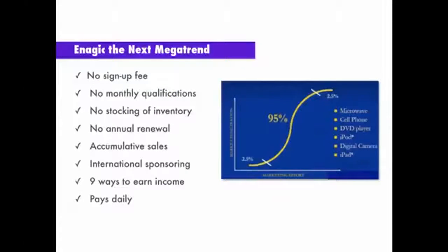Now, here's what we're dealing with with Enagic. We're dealing with a medical grade piece of technology that is changing the healthcare industry. In Japan, these are approved as medical devices, and they're in the hospitals in Japan. And they're in about 1 in 6 Japanese households. So it's a big boom that's happened in Japan already. Now in America, it's only in about 1 in 20,000 households. So we see this being like the next household appliance.